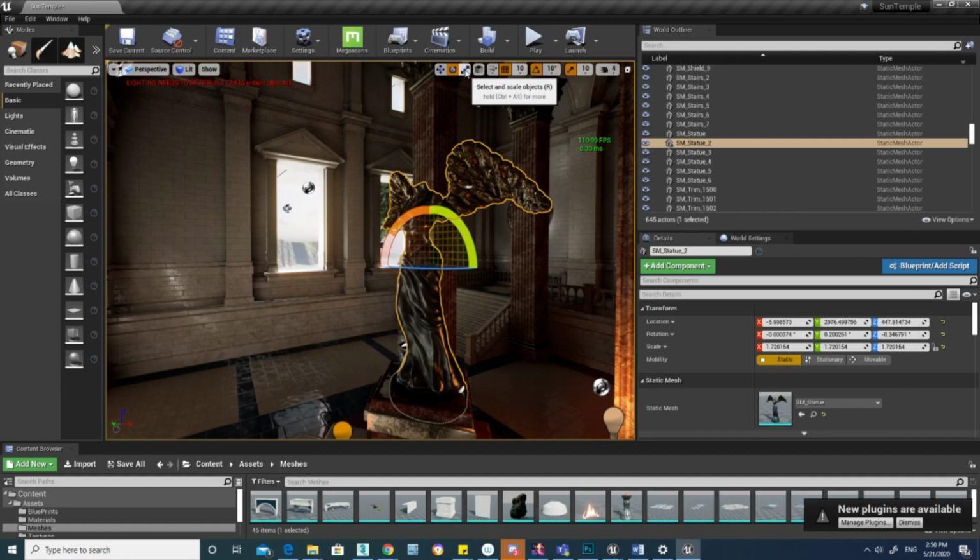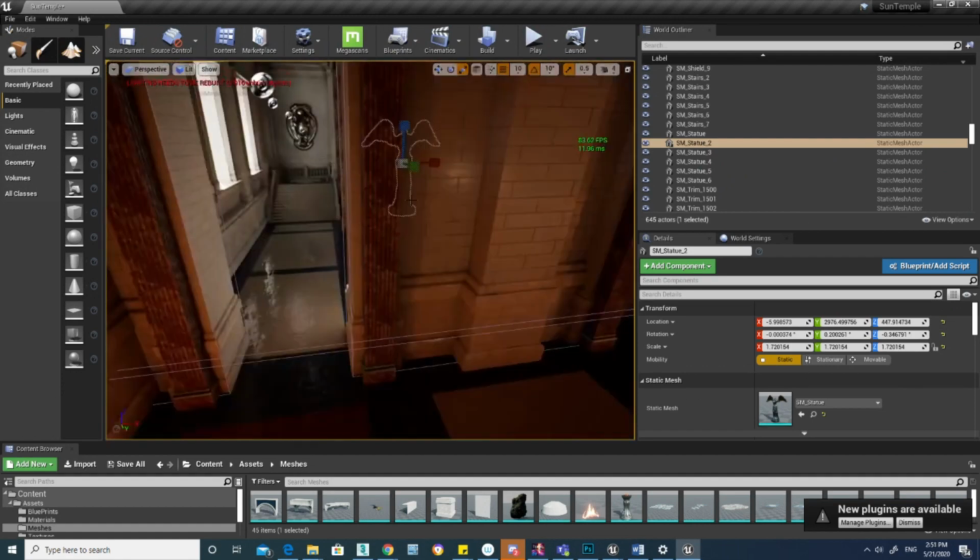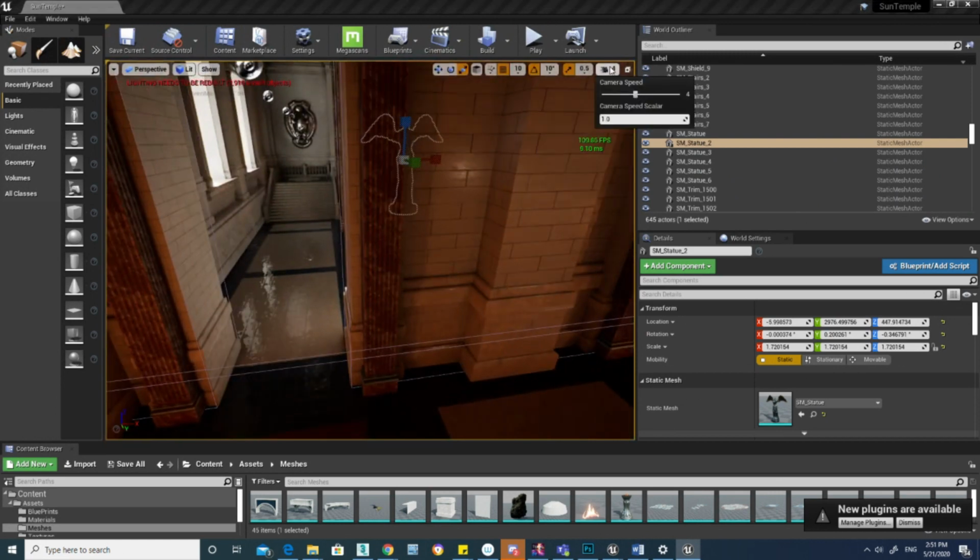If you want to quickly zoom out to see the exterior in this case, you will basically just click on this button and scroll towards the right, where you increase the camera speed, and just by a small press of the S key, I will be able to see the whole overview of the exterior environment.